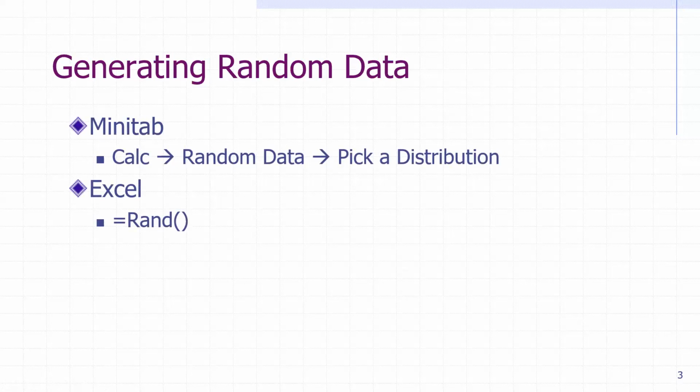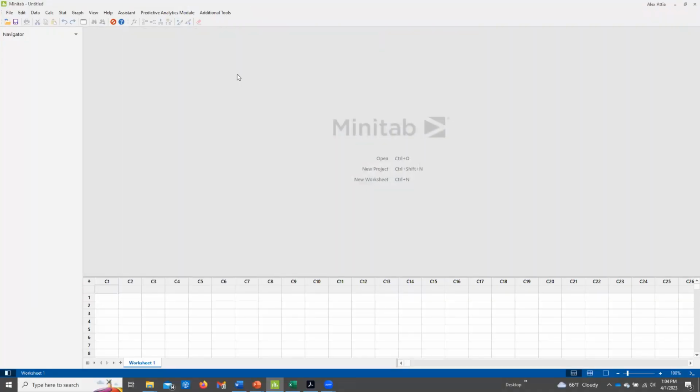If that doesn't make sense to you now, that's okay. Just remember, Minitab gives you random sampling of failure times, and Excel is just giving you a random number that we will consider to be the probability. I will repeat that distinction at the end of the video, but with that being said, let's start with a Minitab example where we will obtain random sampling data from a given distribution. In order to do that, we will first assign the column where the random sampling will go.